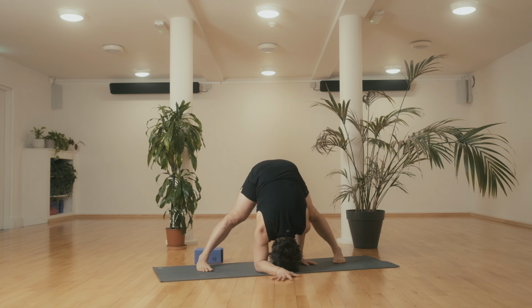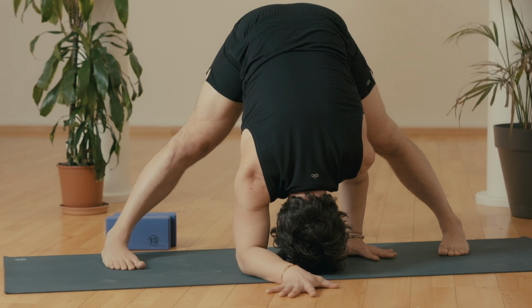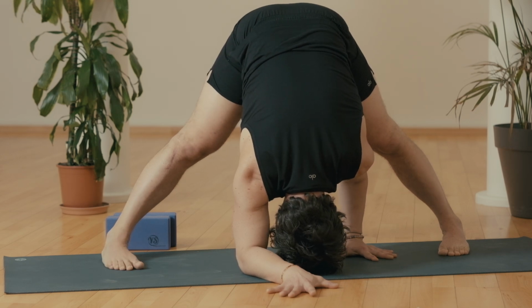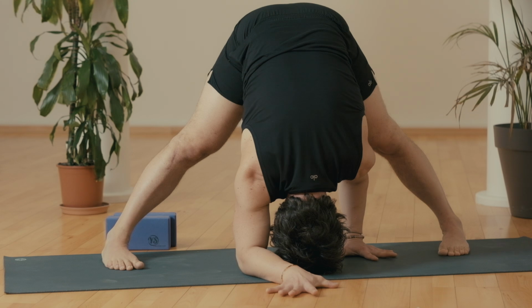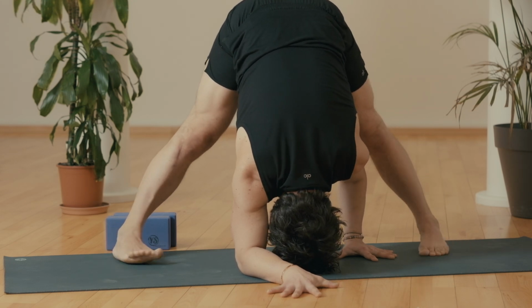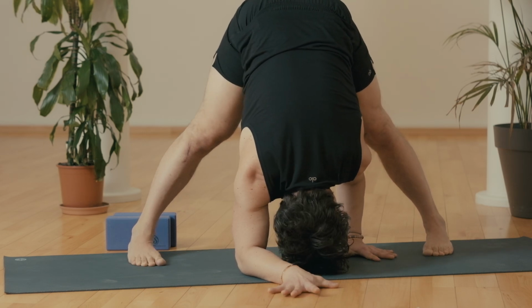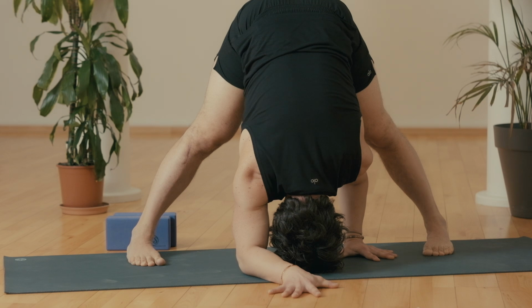Imagine you want to open the back of your shoulders away from your ears, left elbow kissing your right forearm, squeezing in, pressing down through your right hand. I'm going to go with a shorter stance. The shorter the better, so you can even feel the stretch of your hamstrings while you're activating the back muscles. One more breath.